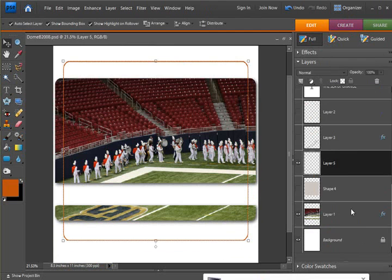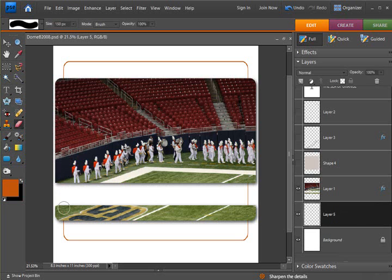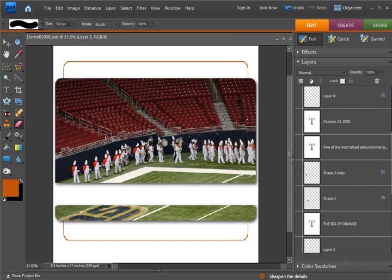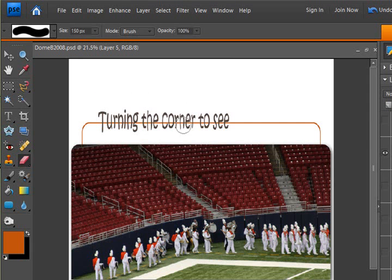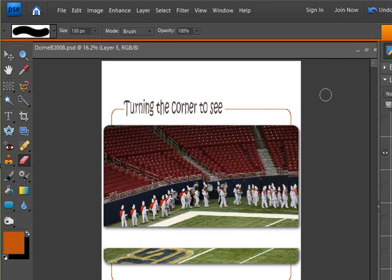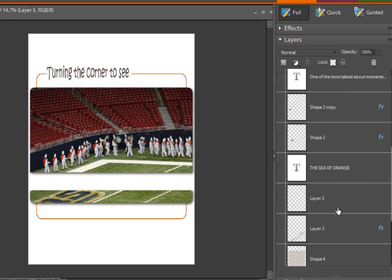Of course, I want that to be below my photo. Now, I didn't want the line to be running through this blank space here, so I'm going to grab my eraser tool, make sure I'm on the correct layer, and just delete that. And what I did next was I'm just going to activate it, if I can find it, to create my text. And then I moved the text over the line and just eyed it and deleted that line right up to where the text came to it. And that is how I began working on my layout. Now it's much more grounded.